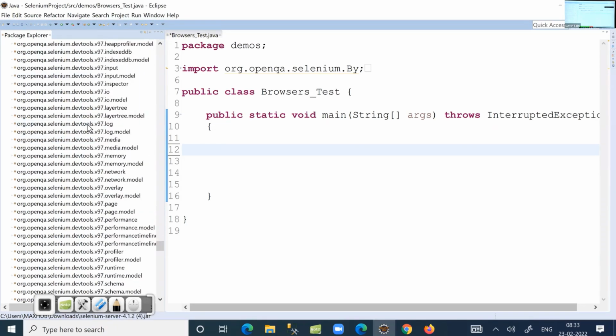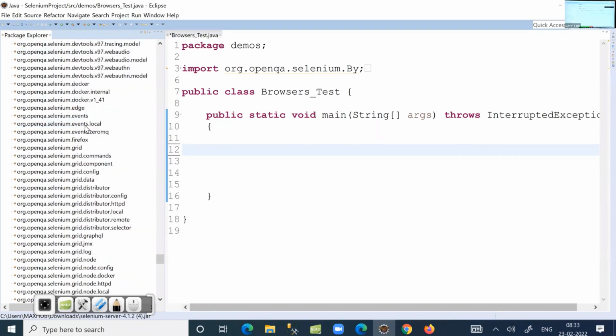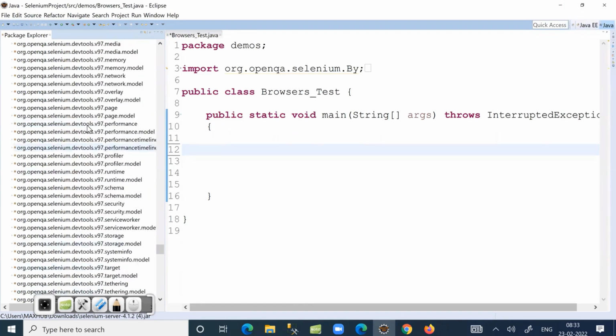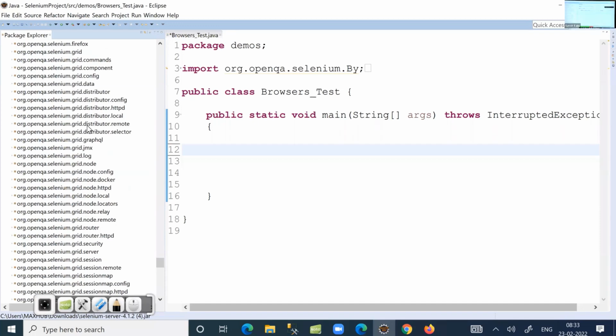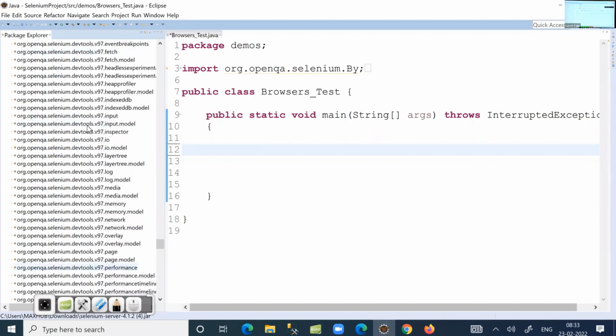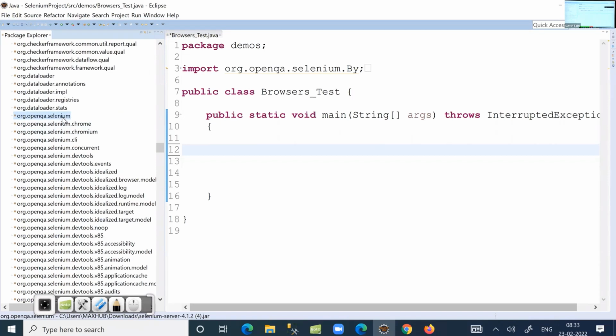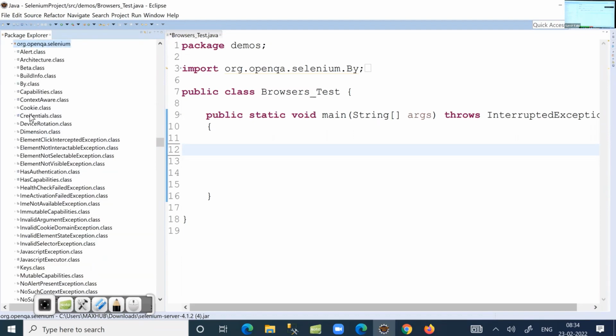There are many packages. org.openqa.selenium is the main package. This is a location, a package where the Selenium WebDriver is available. All are listed in alphabetical order.